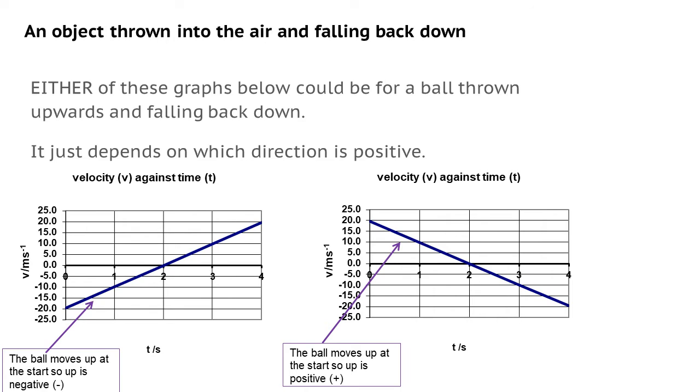And I think there's a bit of confusion sometimes in terms of, well, how do you decide whether up or down is positive? It doesn't actually matter. The graphs are there to represent the motion, and the negatives and positives are there just to represent a direction. It might seem a bit abstract, but as long as you stick with whatever you choose at the beginning of a problem all the way through, it will give you the correct results at the end.